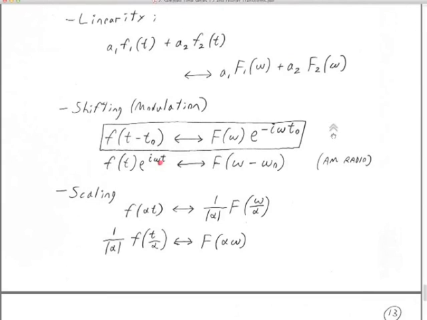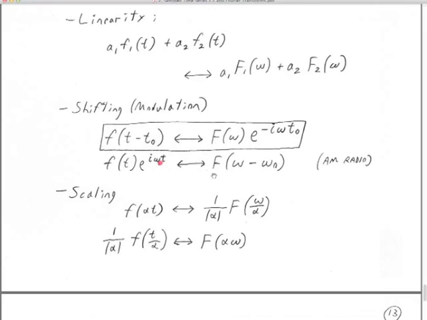Here are some other examples that we don't use quite as often. Time shifting. Let's say we delay a time series f. We have f of t, and we delay it by some delay t0, or t naught. So it's really f of t minus t zero. The Fourier dual of that delayed time series is the Fourier transform of the original f multiplied by e to the minus i omega times t zero. This is called the shift theorem in Fourier theory.